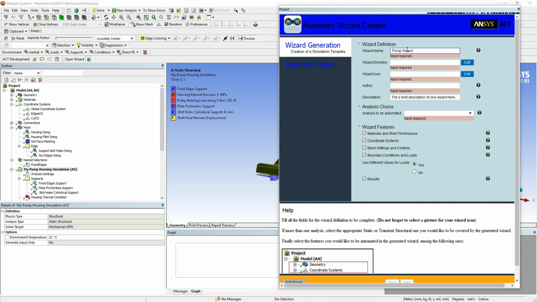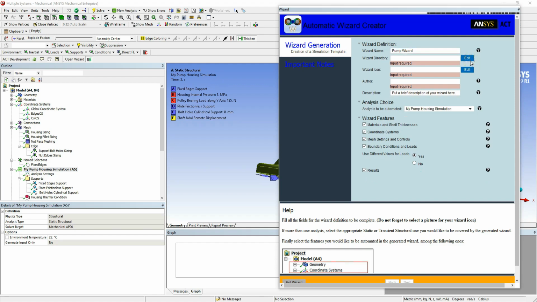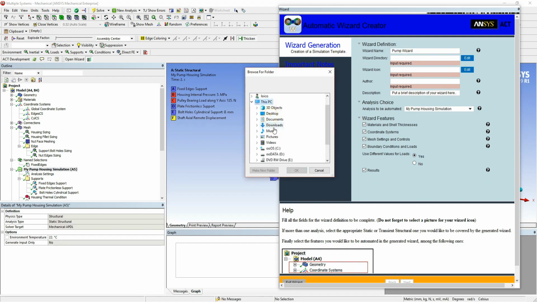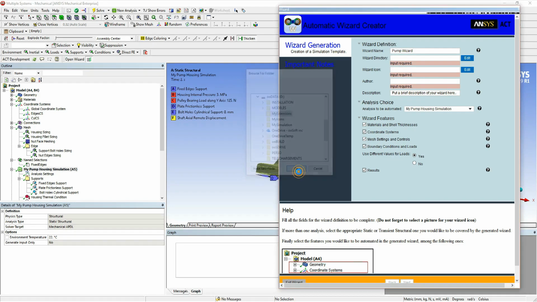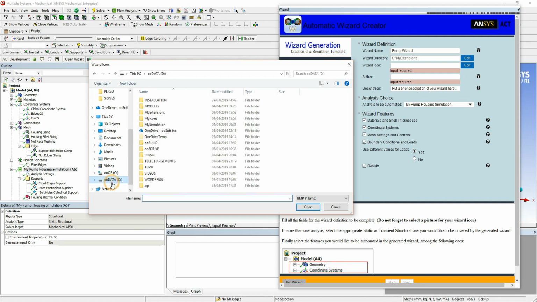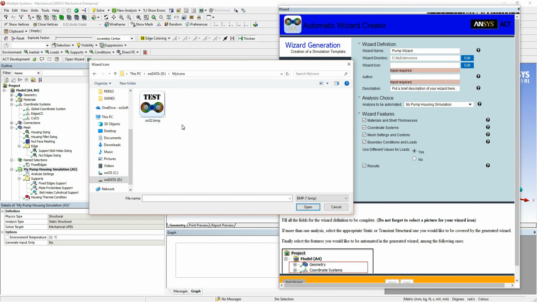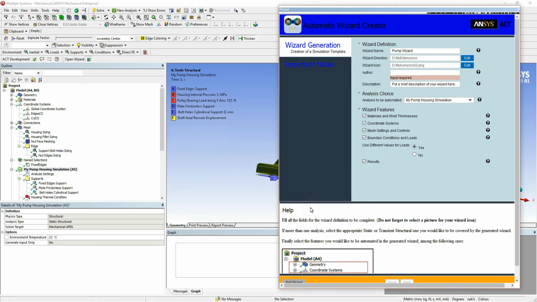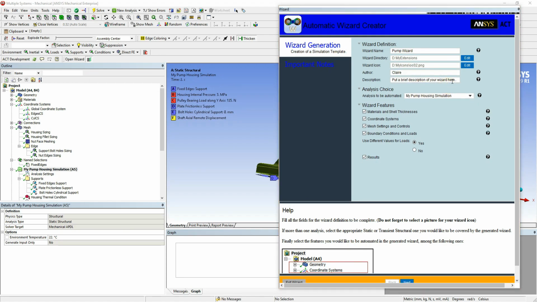Filling the information for the wizard definition is quite straightforward. Give it a name, choose a directory where to generate it, browse for a picture to appear on the upper left-hand side of the wizard as its icon, put your name as the author, and give a short description of what the wizard is supposed to do.